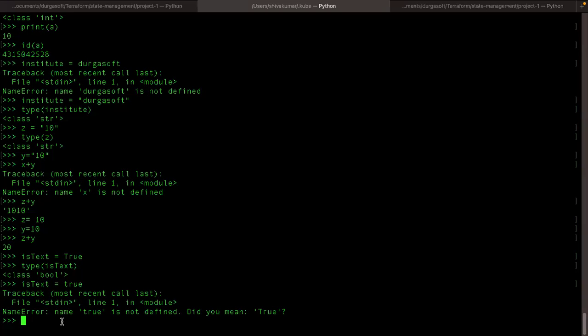The next data type that we are going to discuss is the float data type. What is float? The decimal numbers.